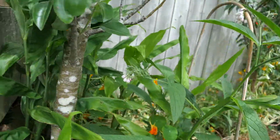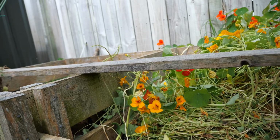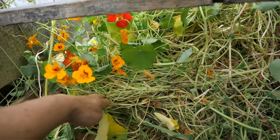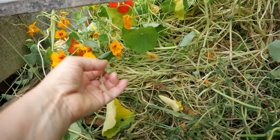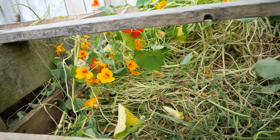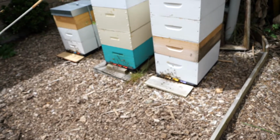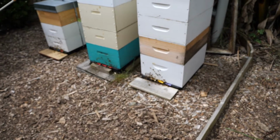And even the bees are coming for those that I've thrown in the compost heap here. Look at that. She's just still busy collecting in the compost heap. I just love that. And I've been collecting these seeds as I've been finding them too. Apparently you can pickle them and they're like capers, so I'm going to be doing some of those and we'll see what they're like. And what you're hearing down here is the bees who are busy doing their thing. They are enjoying the fact that there's so much around for them.